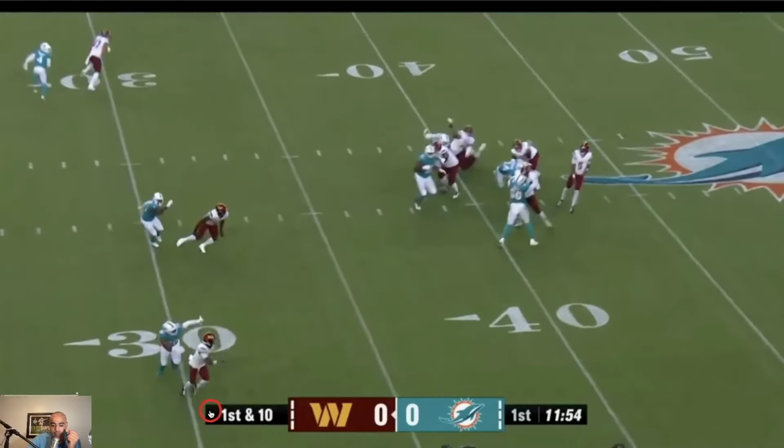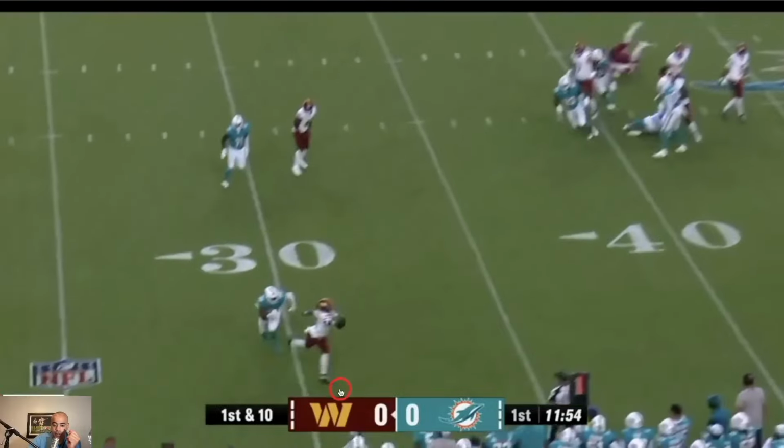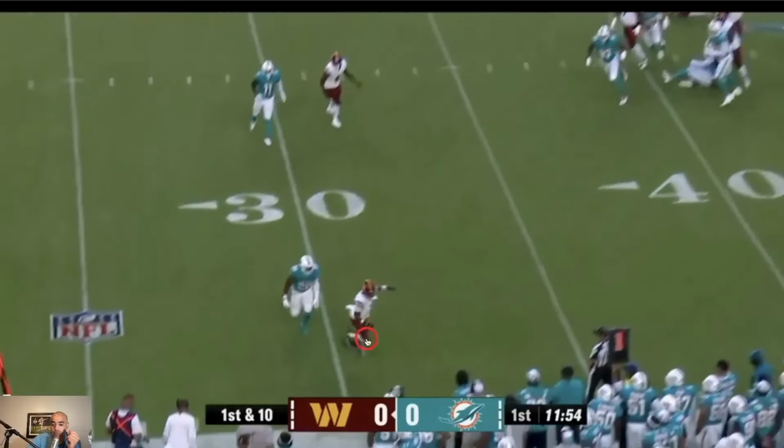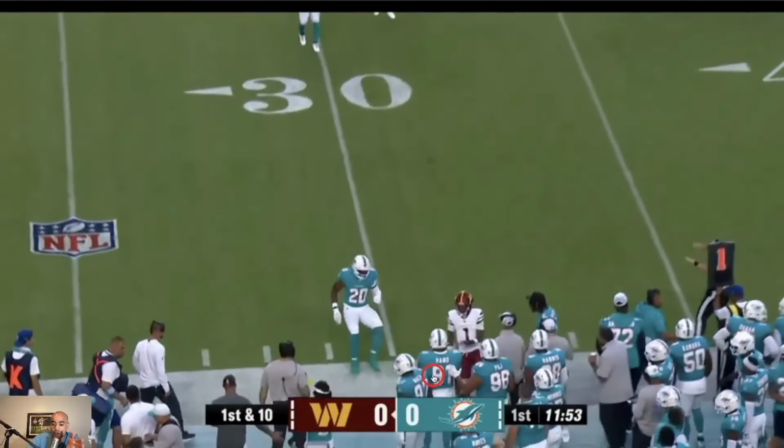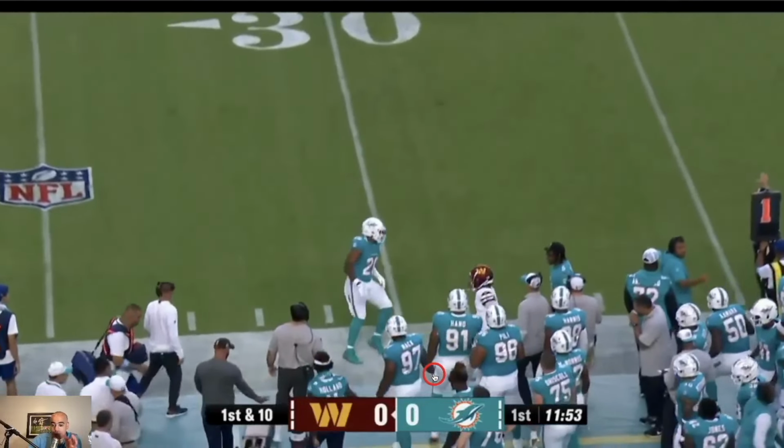Jayden misses Jahan Dotson out here. Jahan Dotson's just not a good receiver, right? I understand he missed him. That ball's got to be better. But still, when you throw the ball to Jahan Dotson, you've got to throw the ball absolutely perfect.